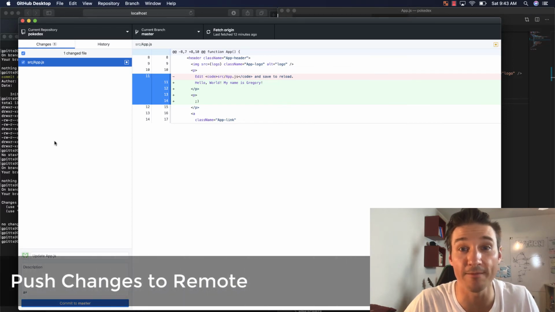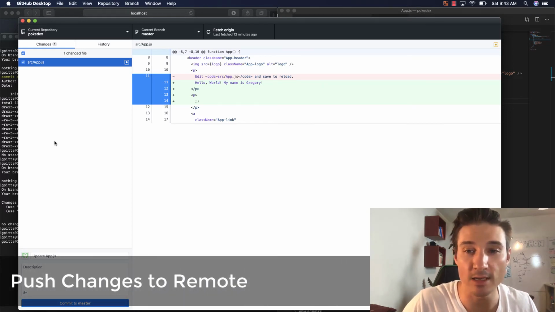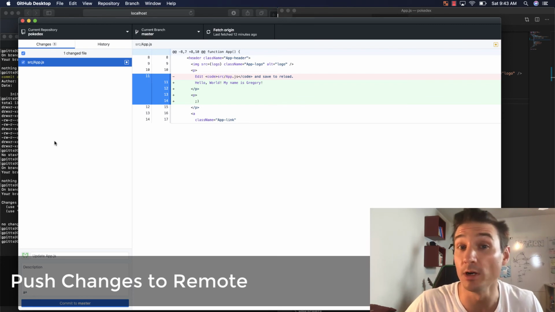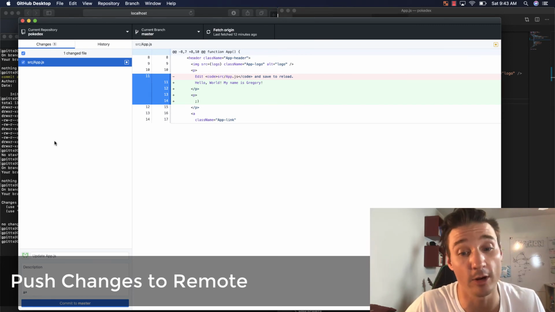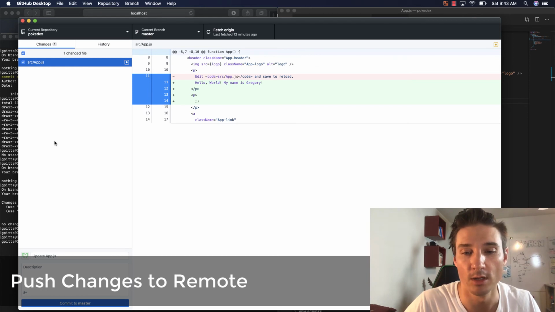All right, so we are on the final section, and in this section, we are just going to take those changes that we made before, and we're going to push them onto the remote repository that we also made before. So this is just kind of wrapping everything up and saving your changes in a remote repository. Now, if you go over to the GitHub Desktop program, you can see that it's already showing that you've made changes to your source code.